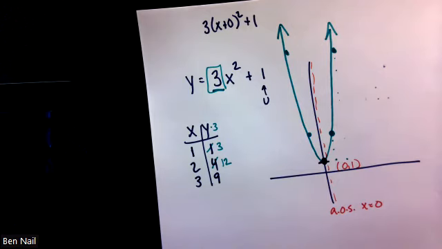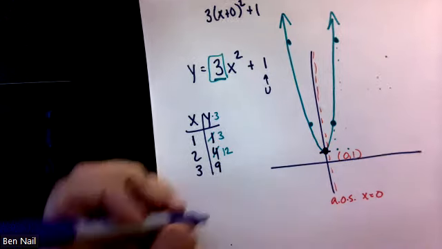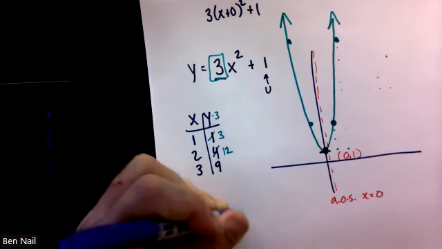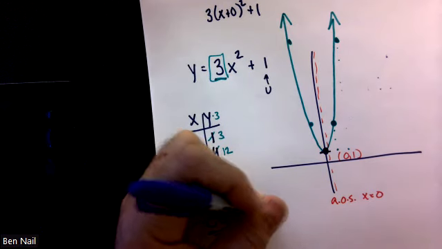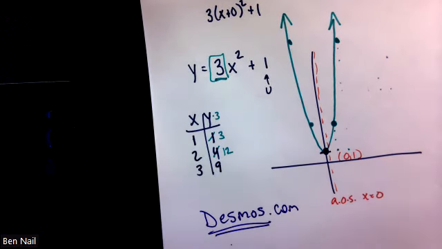Now, they do throw some crazy problems into MyMathLab for you. Do remember that if you want to double check and make sure you're graphing correctly, you can always use Desmos to help graph. If you go to desmos.com, that is a free graphing utility. You can type your function into Desmos and it will graph it for you. Then you can match that up and graph it on MyMathLab to make sure you're not missing stuff. Okay. And that's it. That's all I've got.